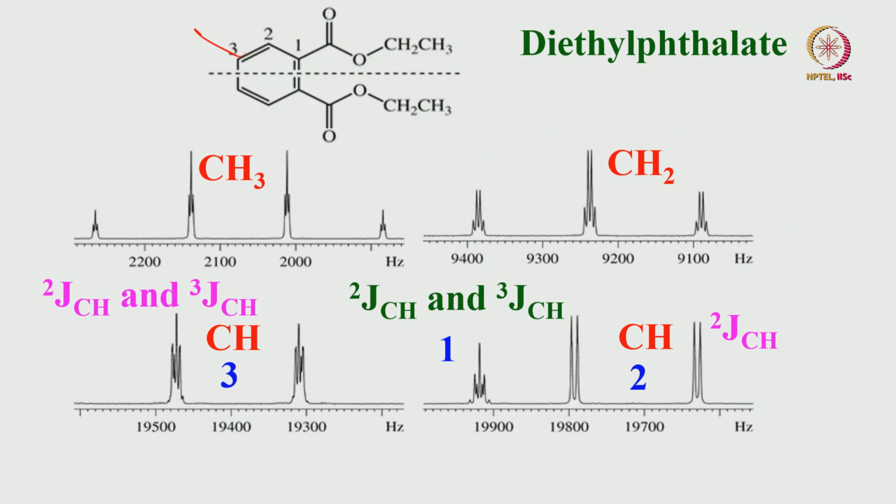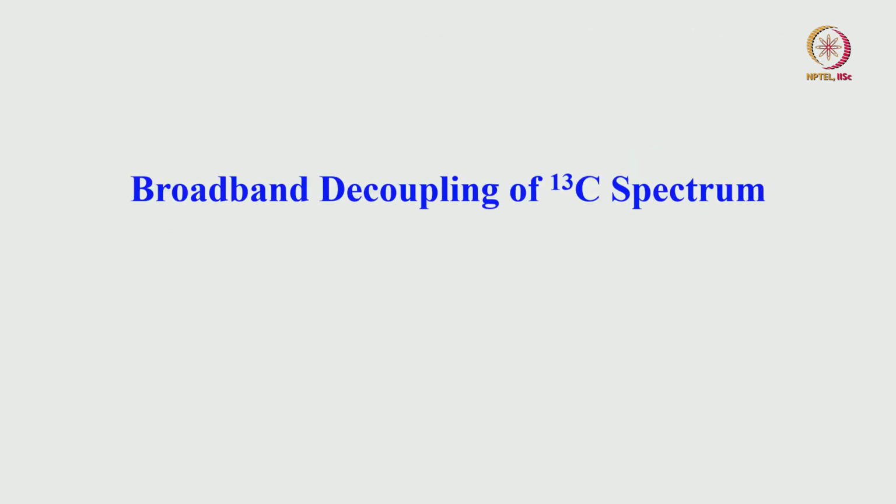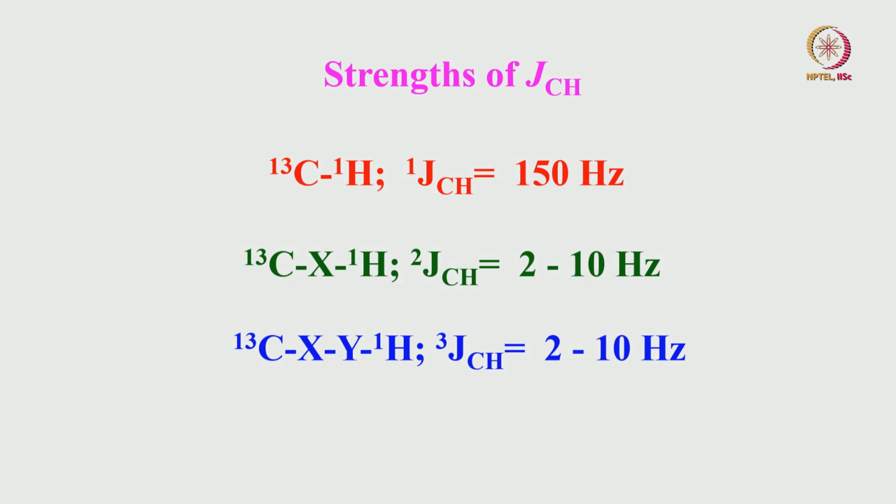So, that is how you can interpret, and then since it is going to be a decoupled spectrum, this much complexity won't be there. You simply look for each peak, one peak for one carbon. So, that is why I said broadband decoupling is an important thing which we do in carbon 13 NMR. Before going to that broadband decoupling, I want to give you the strength of couplings, because that is important. The broadband decoupling requires irradiation with another radio frequency at the proton frequency, and the strength of this radiation should be larger than the coupling strengths. Then only you can break the coupling.